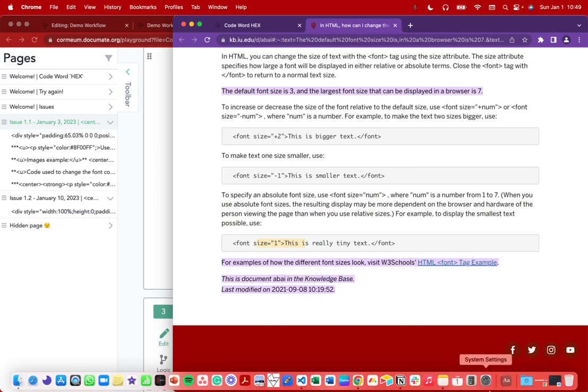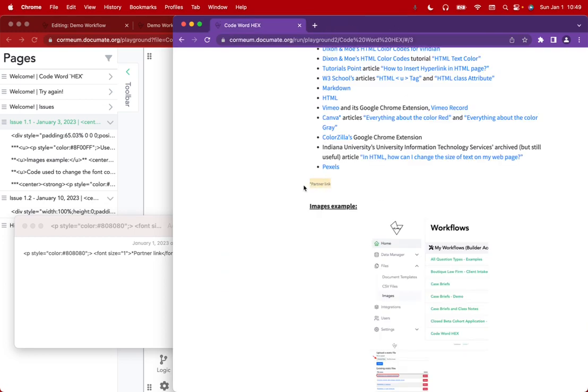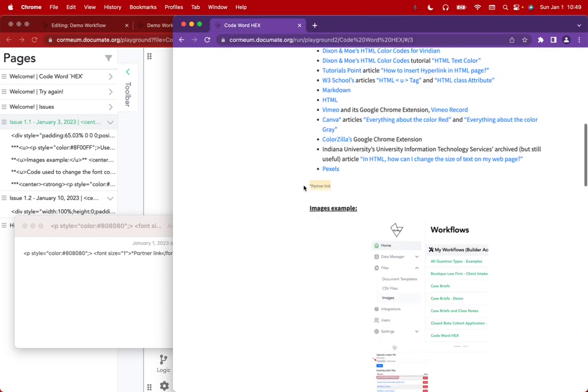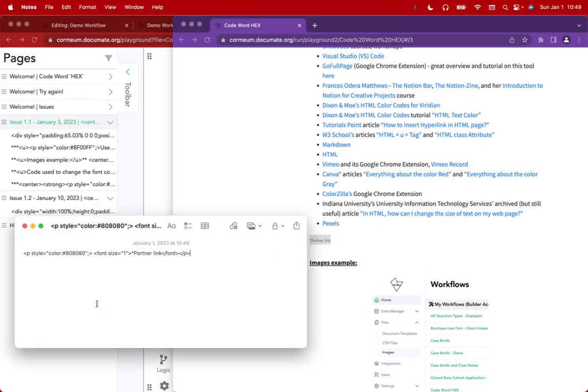In our case, let's pull this out for a second and look at what I did here. I changed the color to a light gray. I think I grabbed that from one of these, but I just Googled hex code for gray. This one, Canva.